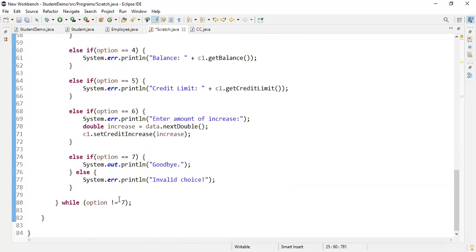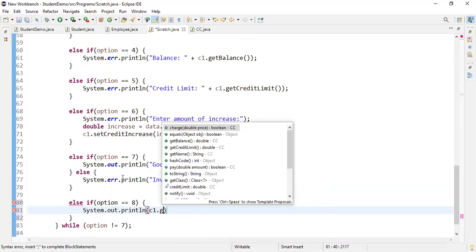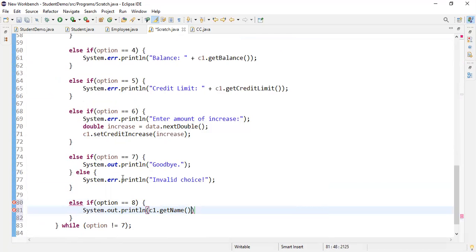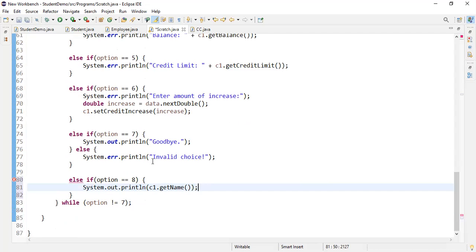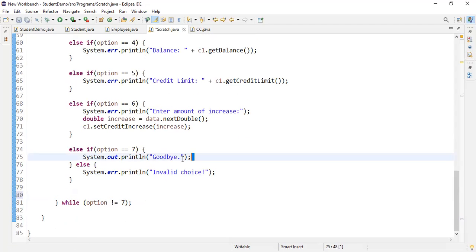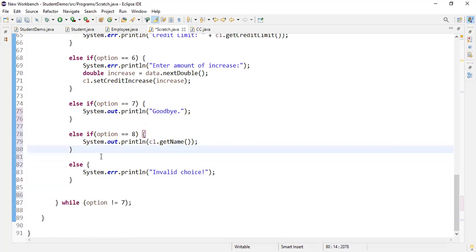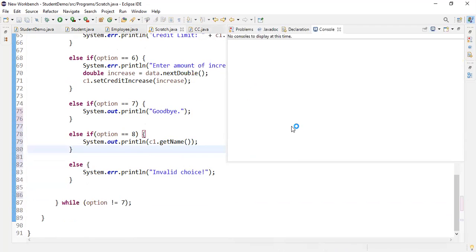And we can say else if the option is equal to 8, then it would display the get name method, which would return back the name. But of course, this must be before the final else. Good, that should probably do it.